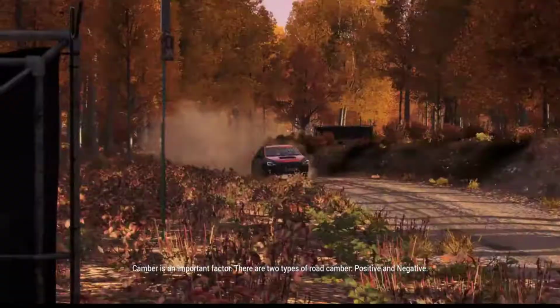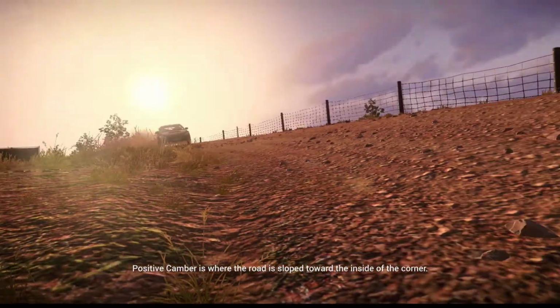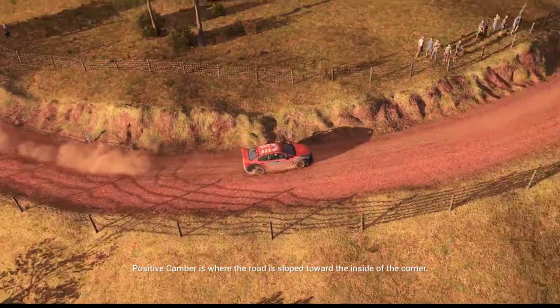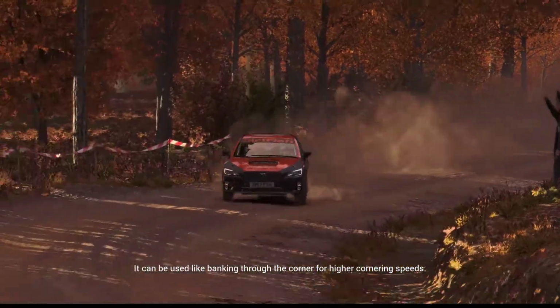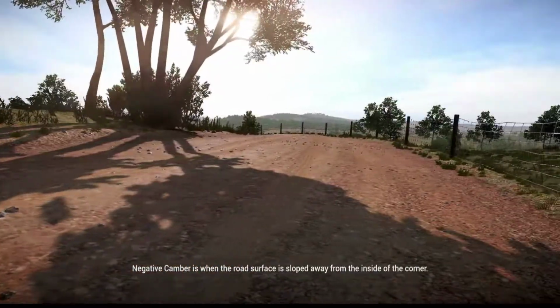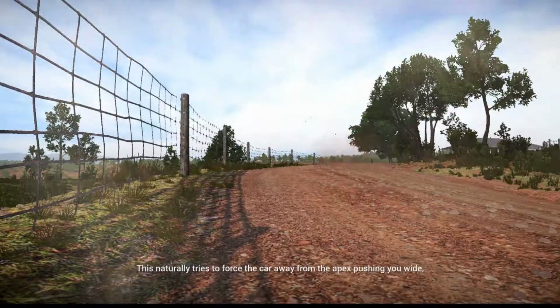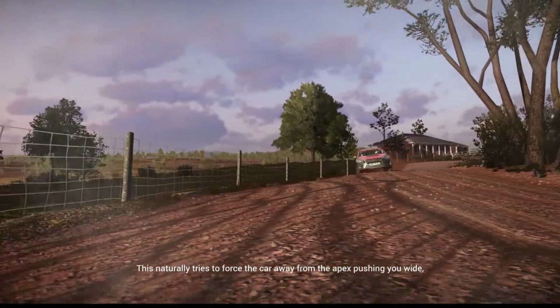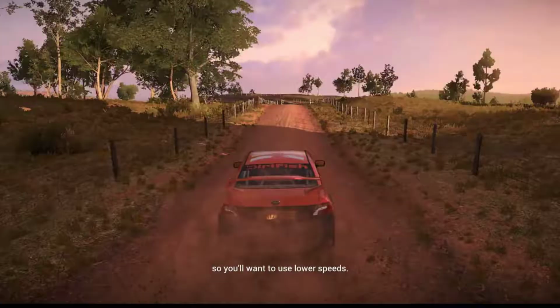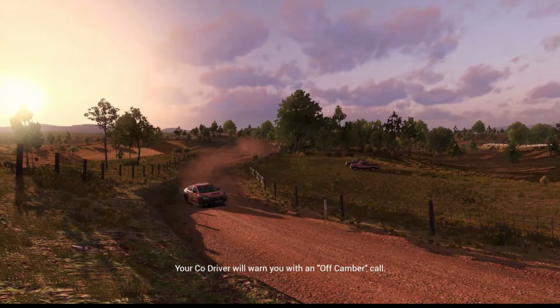Types of road camber, positive and negative. Positive camber is when the road is sloped toward the inside of the corner. It can be used like banking through the corner for higher cornering speeds. Negative camber is when the road surface is sloped away from the inside of the corner. This naturally tries to force the car away from the apex, pushing you wide, so you want to use lower speeds. Your co-driver will warn you with an off-camber call.